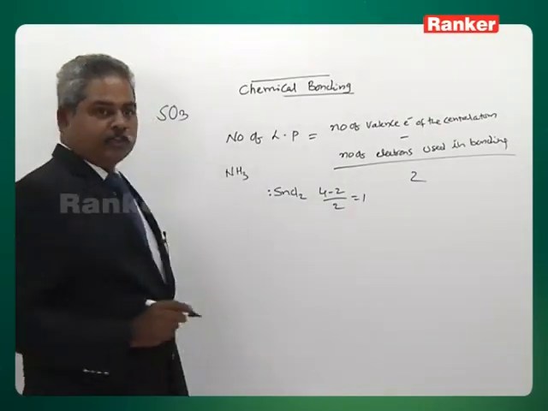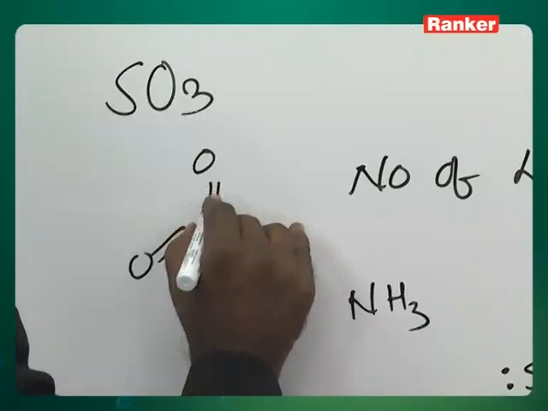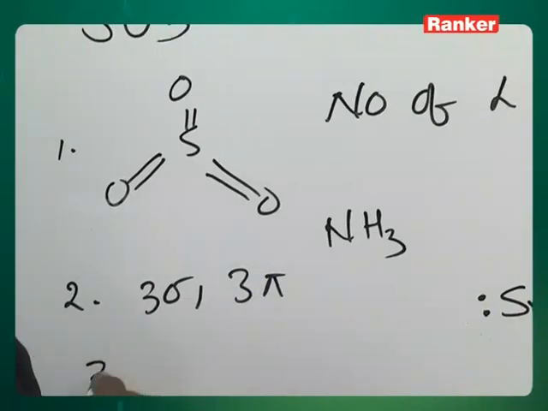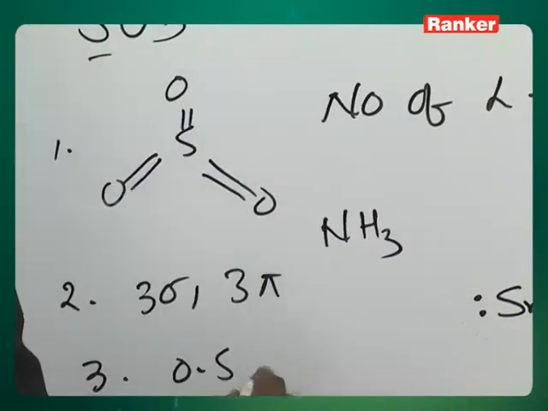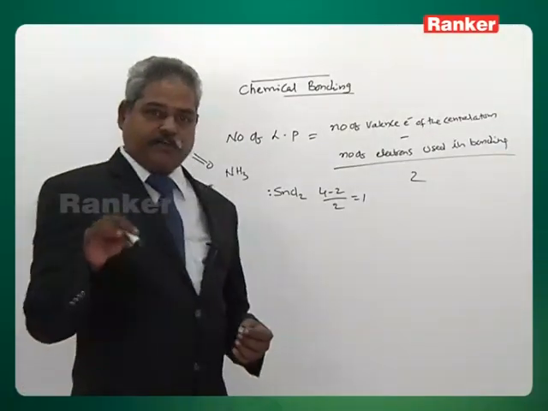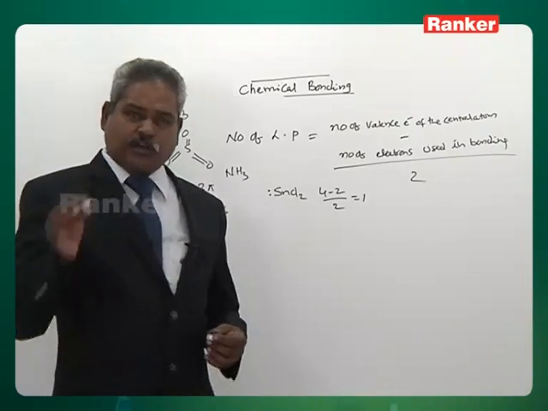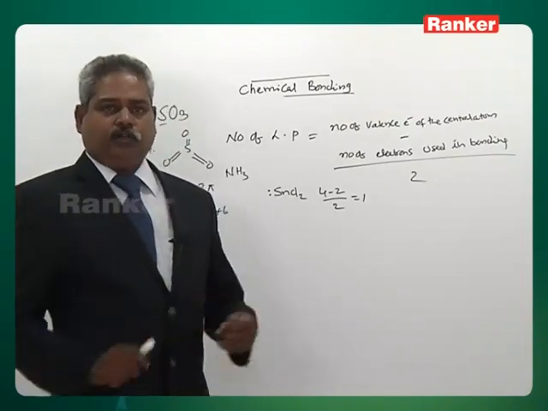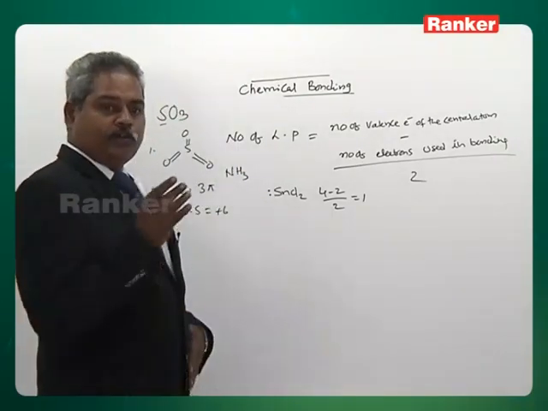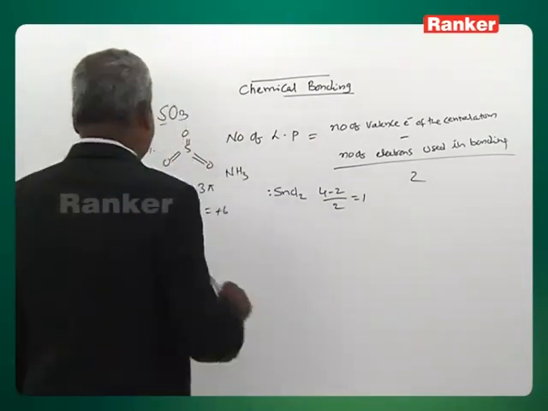Everything you know. SO3. 1 sulfur, 3 oxygens, like this. So what is it you know? 1 sulfur, 3 sigma bonds, 3 pi bonds. Then oxidation state of sulfur is equal to +6. So instead of answering questions like oxidation state of sulfur in SO3 is, oxidation state of boron in BF3 is, instead of answering individual questions, you find the hybridization of 40-50 molecules, shape of the same 40-50 molecules, hybridization, shape, number of lone pairs, all things on the same molecule, like this.